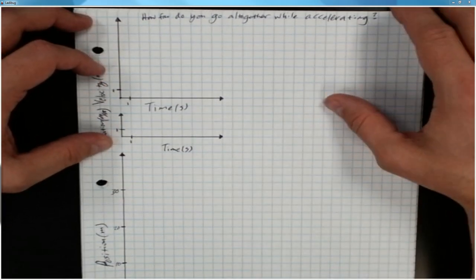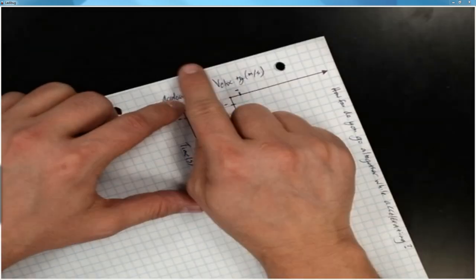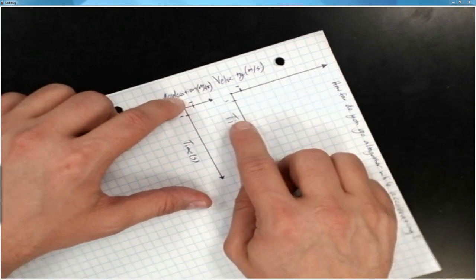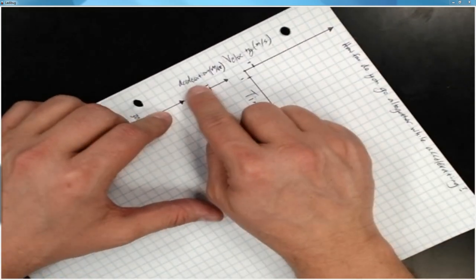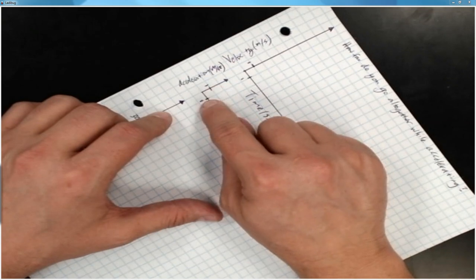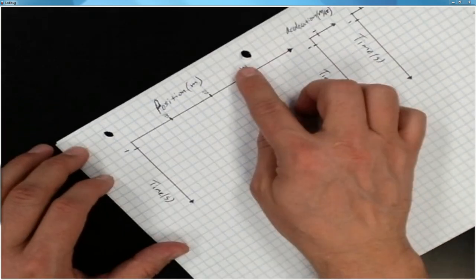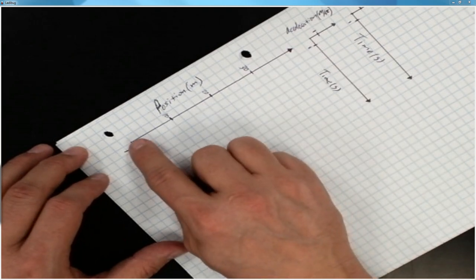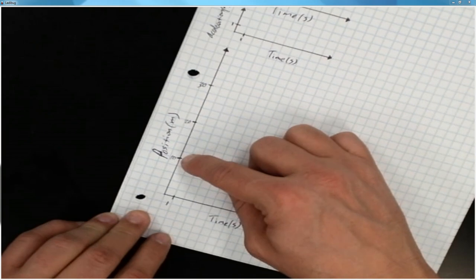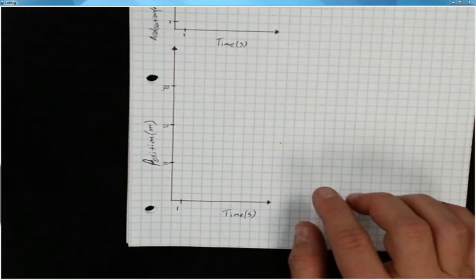In preparation for this video, I have taken some graph paper and I made a velocity graph in meters per second on this, and every tick mark's 1. This is time. Acceleration in meters per second squared, and every tick mark here is 1, and here's 1. This is time. And then this bottom one is position versus time. Every tick mark is 2, so 2, 4, 6, 8, 10, up to 40. And tick marks are 1 here.